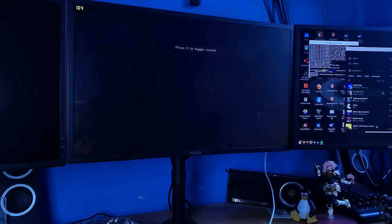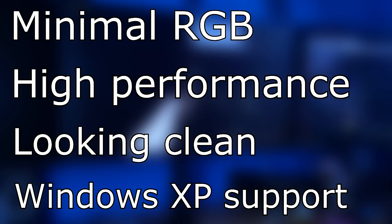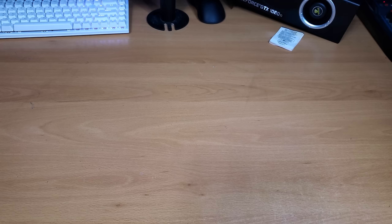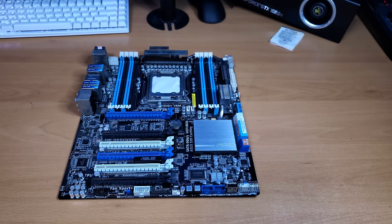Building this machine, I really only wanted four things out of it. Minimal RGB, high performance, looking cool, and official Windows XP support. Mainly because I didn't want to deal with pasting my own drivers or any stupid crap like that. So I ended up going with the X79 platform, with the motherboard being an ASUS P9X79WS. I chose this board because it has support for the Xeon E5 2600 V2 series, and it has enough PCI Express slots for me to do whatever I really want to do with this. Mainly because I want to run 4-way SLI. But we'll get to that later.